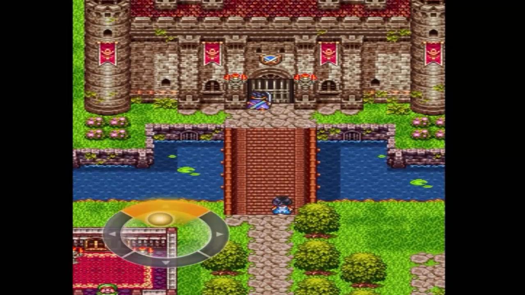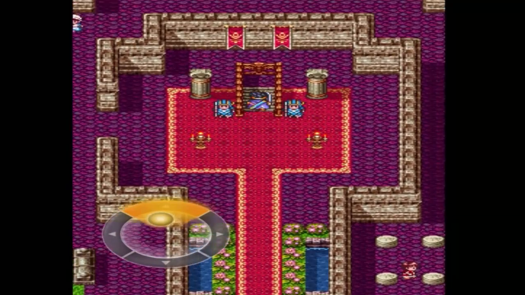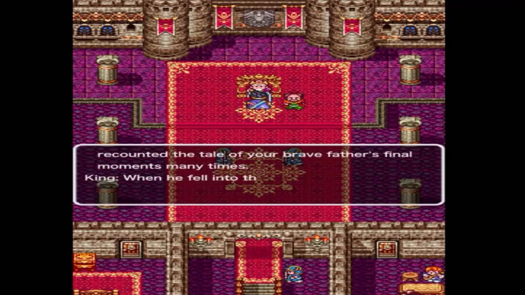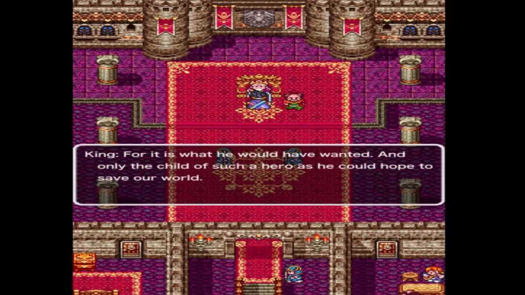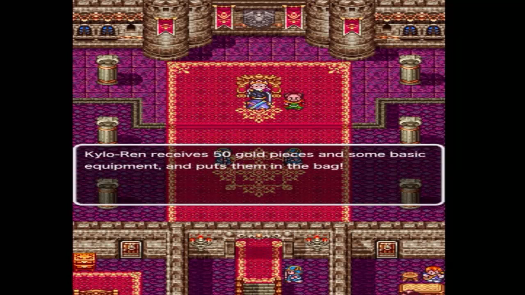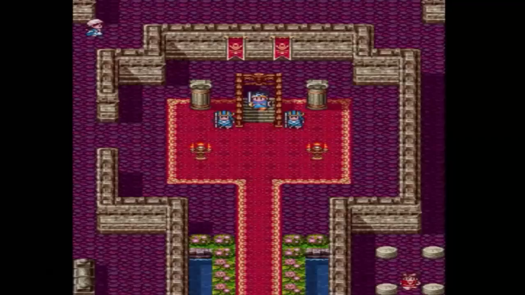Alright, so let's go talk to the king. And yeah, the music is very good. They do add a couple extra sound effects to certain tracks. And yeah, Ortega, he fell into a volcano. Sadly, we don't get to see that. We don't get to see him travel across the world like we did in that little montage in the beginning of the Super Nintendo one. And even the Game Boy Color, although it's been forever since I played the Game Boy Color one. So they've pretty much given me 50 gold and some equipment. The king is a cheapskate, but whatever.